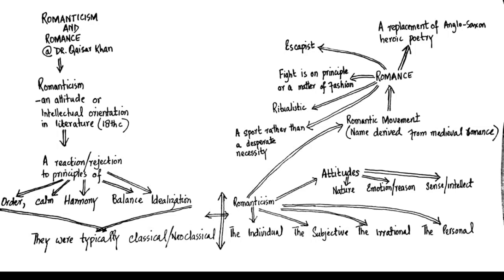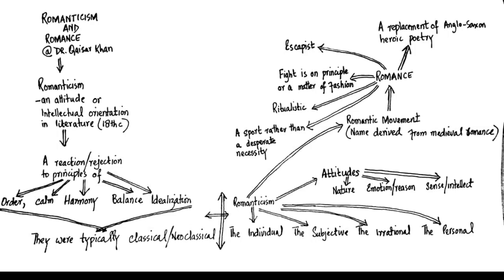So these were two polarized approaches to literature. And then we see, from where did the Romantics get their guidance? The classicals actually looked to the Latin and the Greek writers who believed in these rules and principles. The Romantics, on the other hand, looked to the medieval era, where romance was the attitude or the practice at that time. They were inspired by the notions of the medieval era, and they went for romanticism. This romantic movement actually is derived from medieval romance. So up to that point we have already discussed; the two new things have already been done.